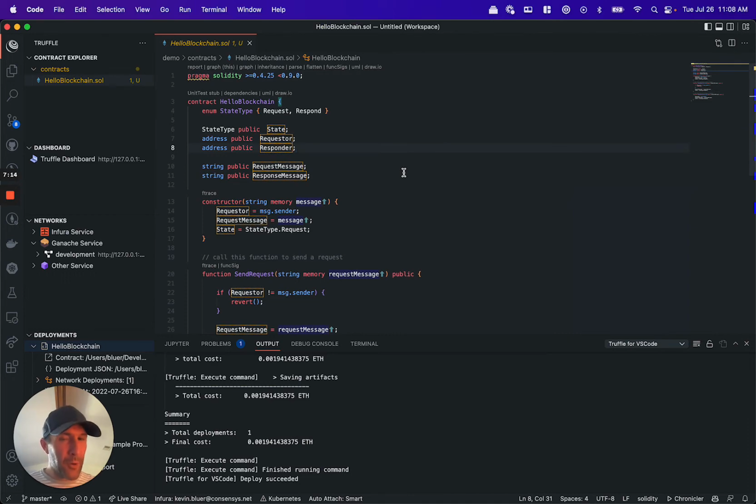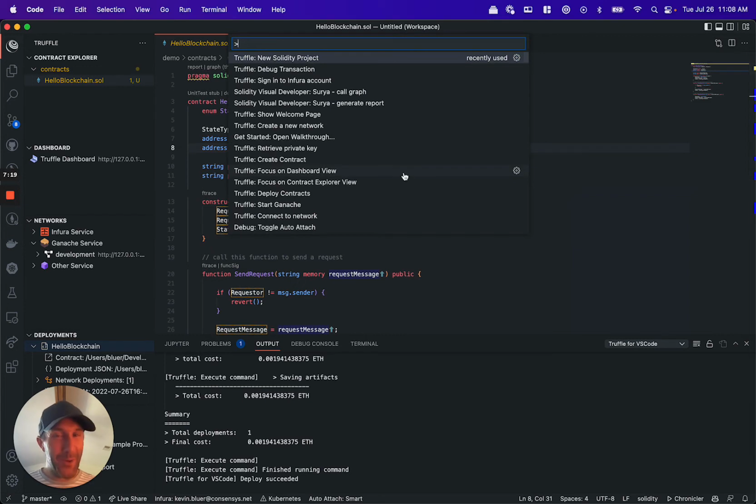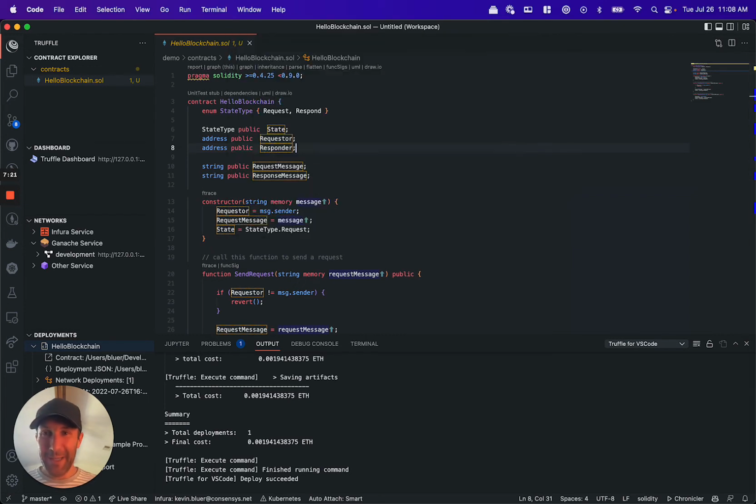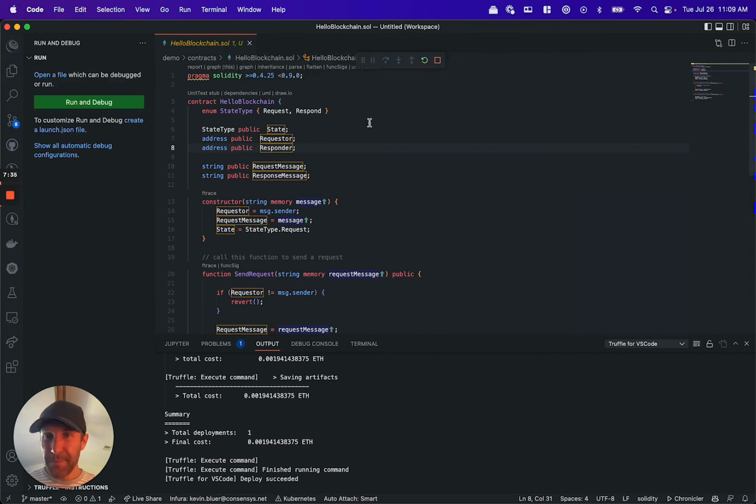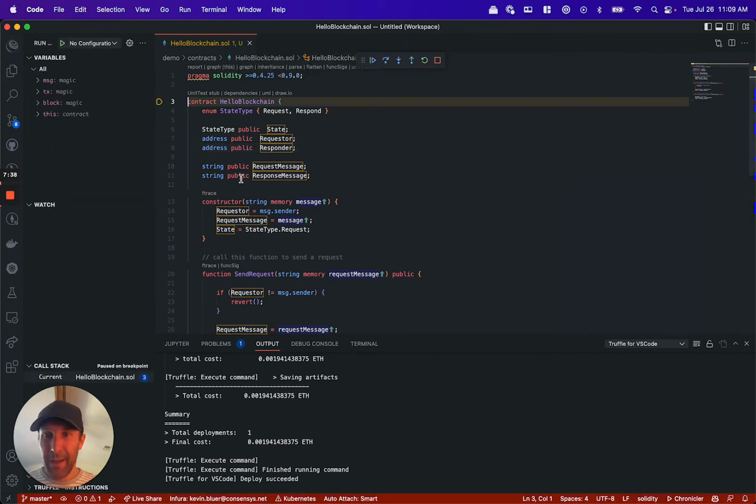All good. Let's say there was a problem with that deployment, and this is contrived. This whole contract is a little bit contrived, but anyway, we want to debug it. We can select debug, and this gives us a reverse chronological list, so most recent first, of transactions that have been sent to a given context. There's only one, and that's the deployment transaction, essentially the calling of this constructor. Let's select that one, and it should jump us straight in. And as you can see, it switched over to the native debugging feature within VS Code.